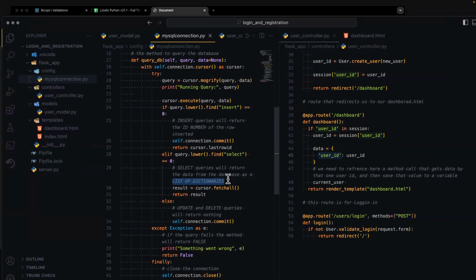Remember that? A list of dictionaries. So every time we do a select, it returns a list of dictionaries. So a list of dictionaries looks like this. List, and then dictionary 1, info here, dictionary 2, info here. So there are key value pairs in these various dictionaries whenever we get a query.